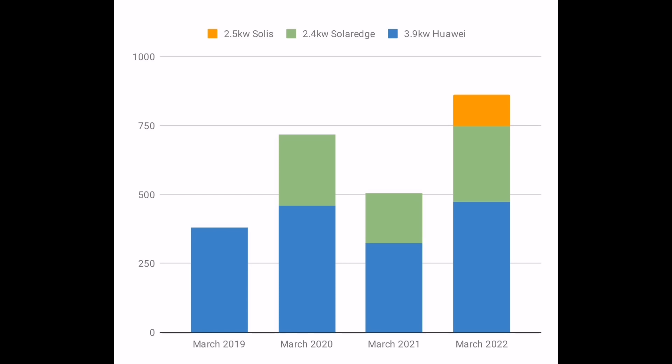Looking at previous March values, March 2022 has outperformed any other March we've had, just slightly more than March 2020, before adding the new solar panels. As a reminder, the first array is a Solax array of 3.9 kilowatts with a 3.6 kilowatt inverter. The second array in green is a SolarEdge 2 kilowatt inverter with 2.4 kilowatts of panels. I've just added 2.9 kilowatts of panels on a 2.5 kilowatt Solax inverter — but we're not getting anywhere near the capacity of that inverter because of the shading. Watch the time-lapse; it'll make sense why.